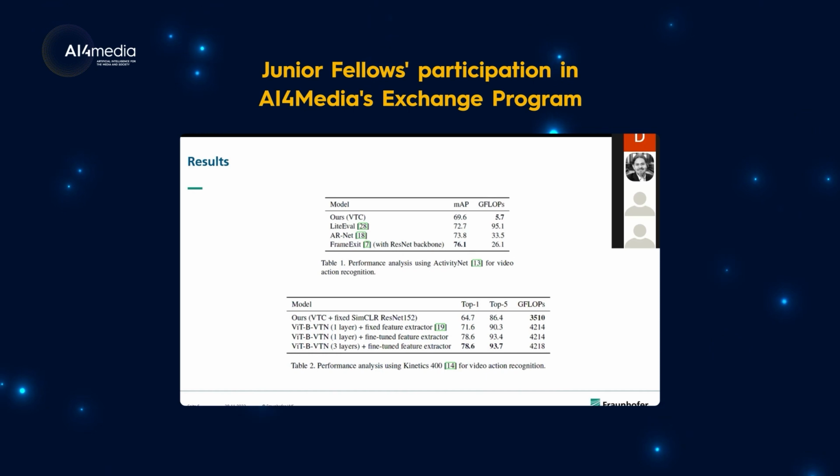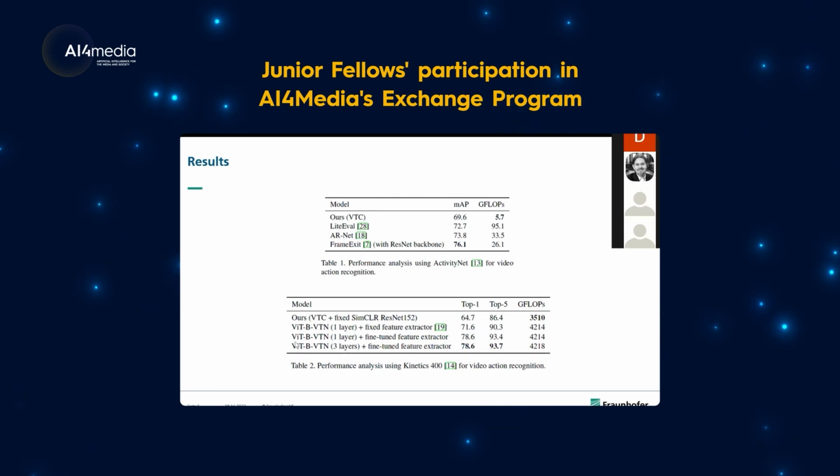However, when including the actual feature extraction part, because it is also such a large model, in this case a ResNet 152 was used, SimCLR, with 50 frame samples for dataset Kinetics 400, it actually increases the computational costs quite a lot. But in comparison to a similar approach, which was done on the same dataset, we can see that it is still more affordable in terms of GFLOPs, but it is not coming close to the performance level of these models.